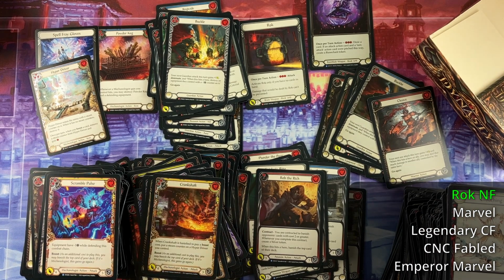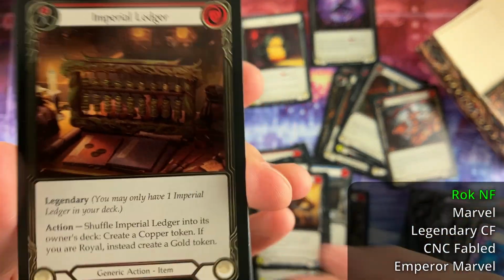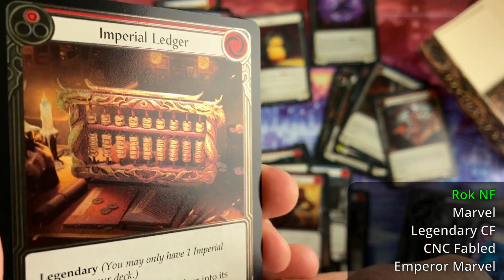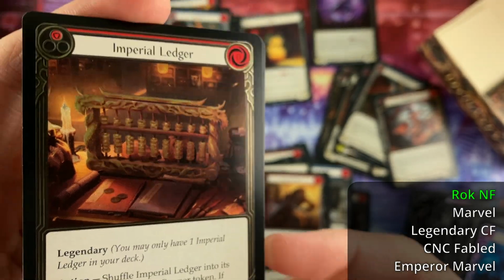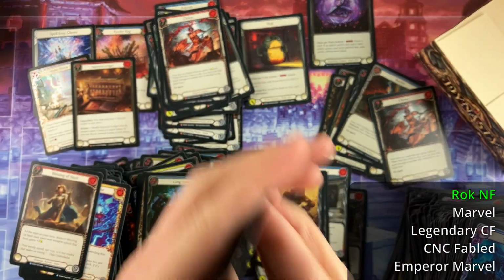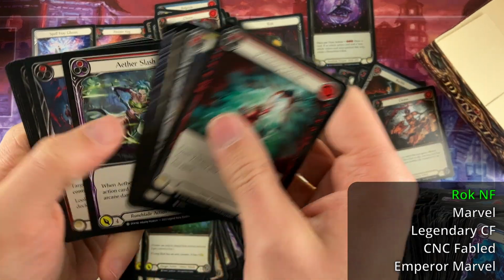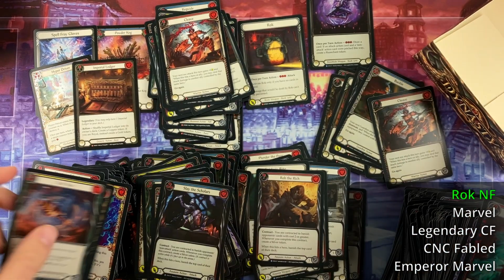We got 2 packs left here. There's, ooh, a cold foil Majestic we needed. Imperial Ledger. That's a cool one. Check that out. That's 40 boxes to get that Ledger. Oh, man. And no Emperor. No Emperor? Is he here? Slay the Scholars, Jumpstart. That's it.